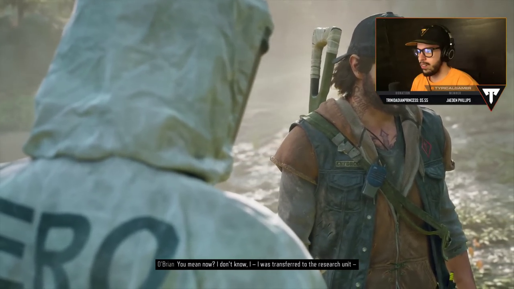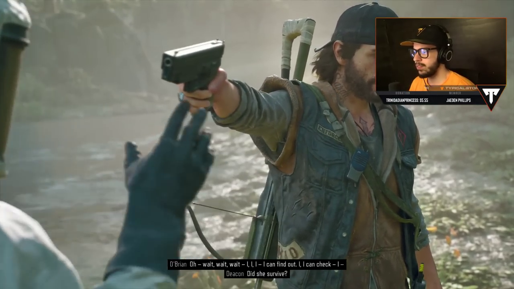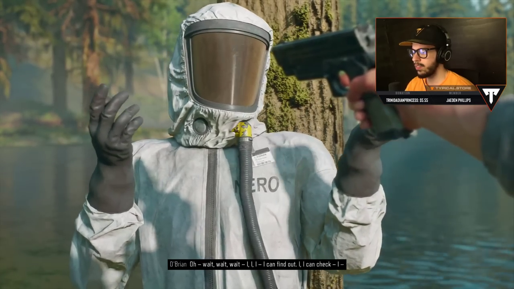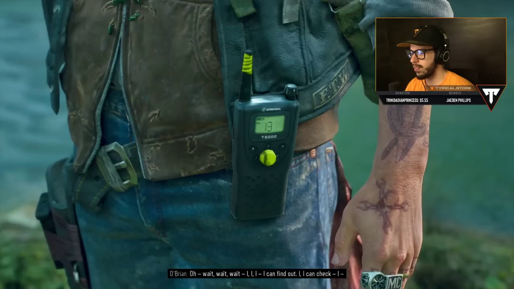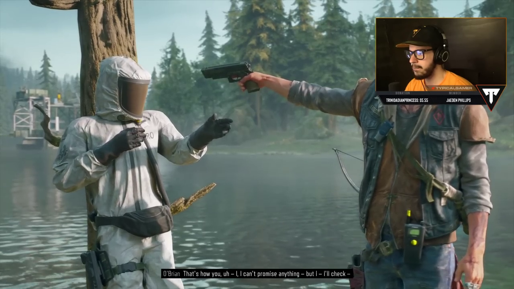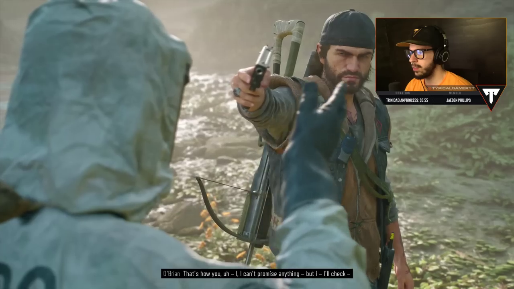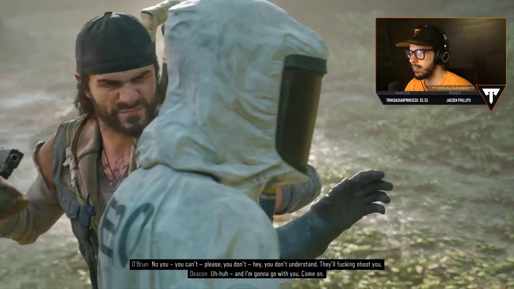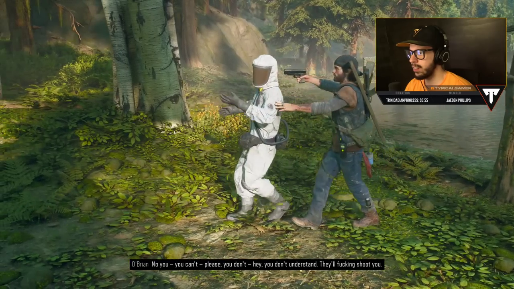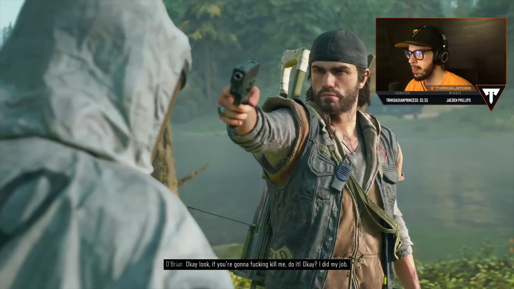Were there survivors? You mean now? I don't know. I was transferred to the research unit. Did she survive? Oh, wait. I can find out. I can check. You have one of our radios. That's how you... I can't promise anything, but I'll check. Uh-huh, and I'm going to go with you. No, you can't. Please, you don't... Hey, you don't understand. I'll shoot you. Not before I shoot you. Okay, look, if you're going to kill me, do it, okay?